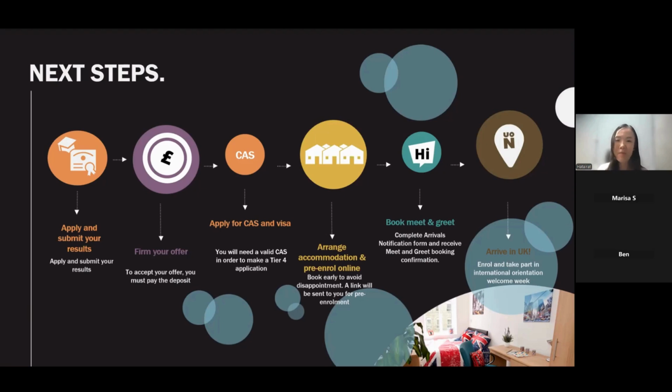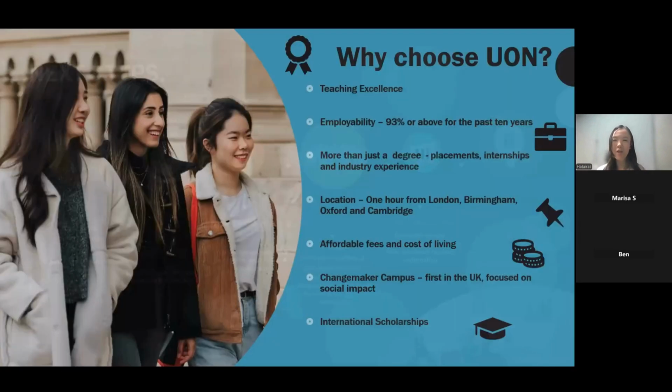Yeah. So in the last week of September, we will have the arrivals, and you can prepare all the bookings: confirm accommodation, airport pickup, and your flight to arrive in the UK around the last week of September. Yeah, so these are all the processes, and I just want to encourage you to prepare your documents and send them first to get the conditional offer letter, so you can plan your study.